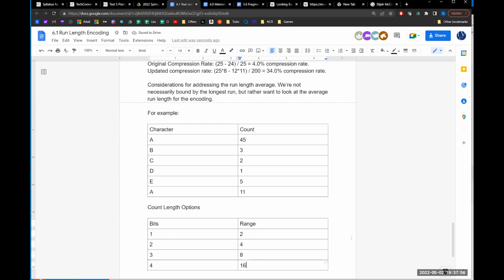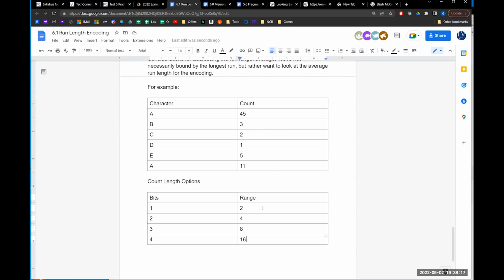Right? Remember, we can get the full range because we're not going to have a length of characters that's 0 long. That's the absence of data. So we can get the full range of bits used because 0 isn't useful. So this we had a 45 here, so let's keep going. 5 gives us 32, and 6 gets us 64. So if we use the max, we have to do 6 bits.